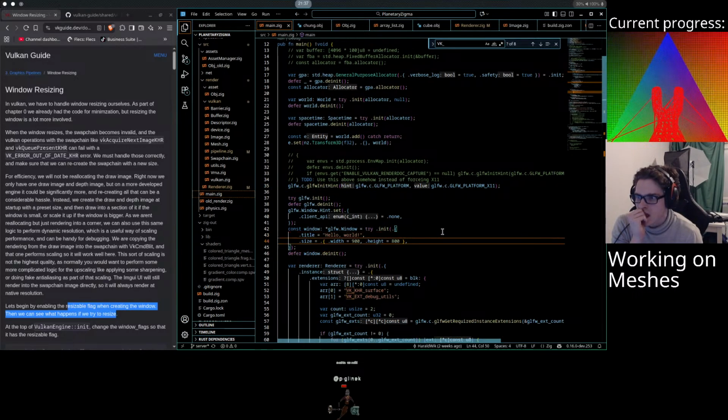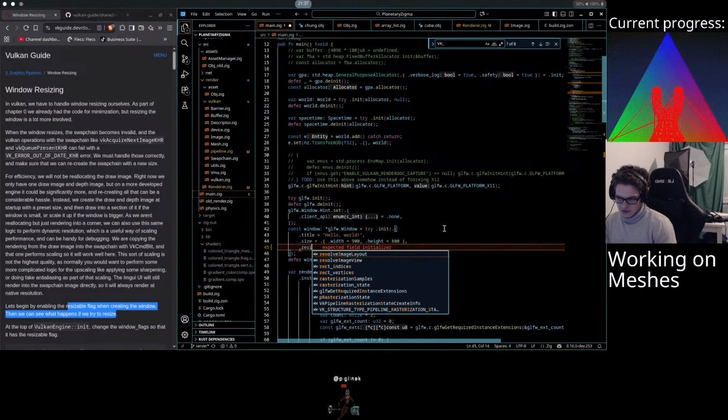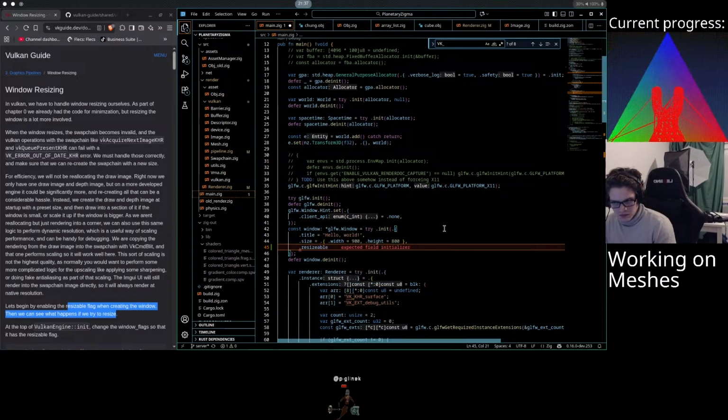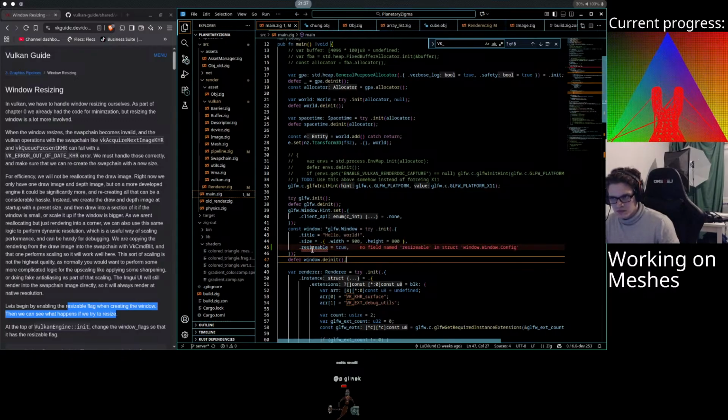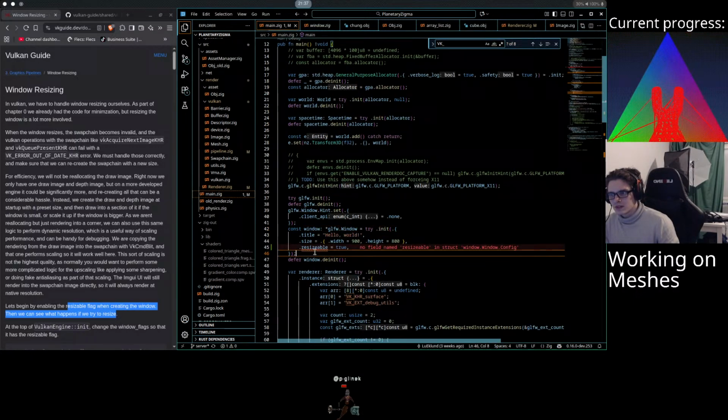Yeah, you can do .resizable also. Size... Resizable. I don't think I can. There is a resizable. Did I just typo it?